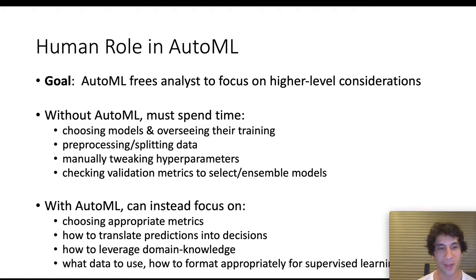And finally, what data should I be using and how should I be formatting this data appropriately for supervised learning in the first place? We think that analysts will be much better off spending their time on these higher level considerations rather than managing the technical details of individual model training just in an effort to squeeze out a few percentage points of accuracy from these models.